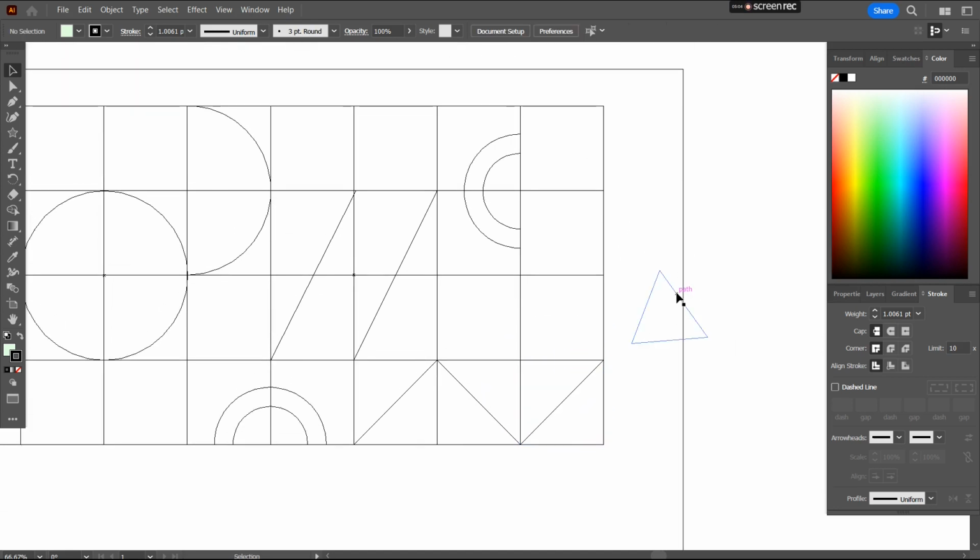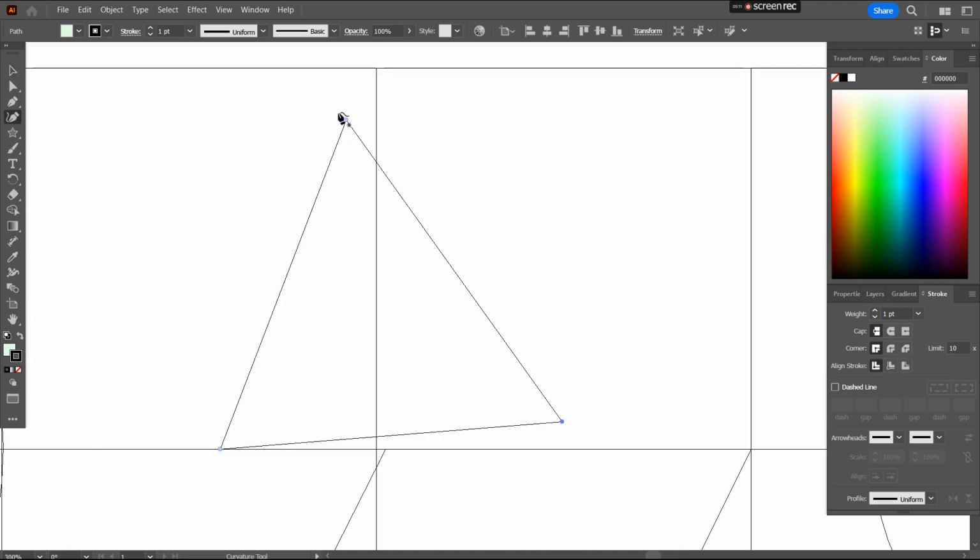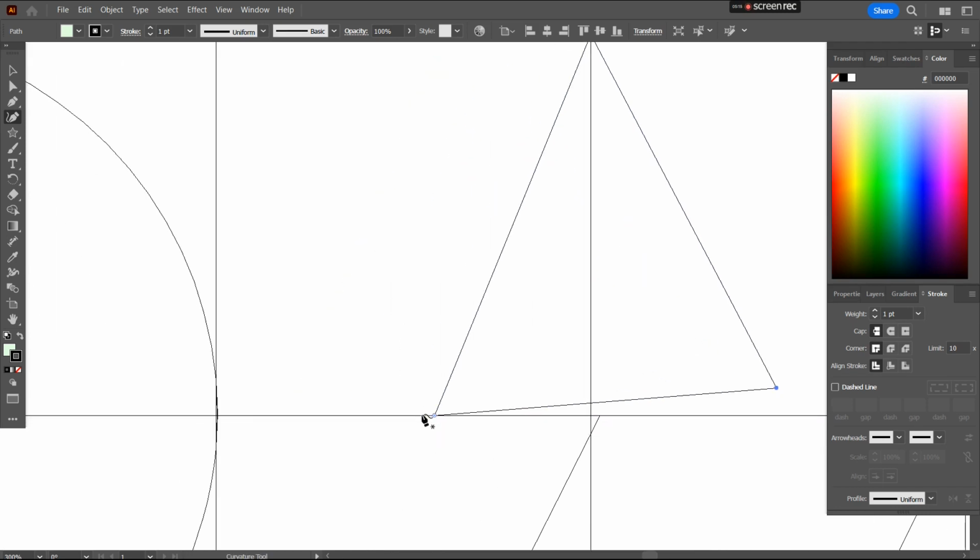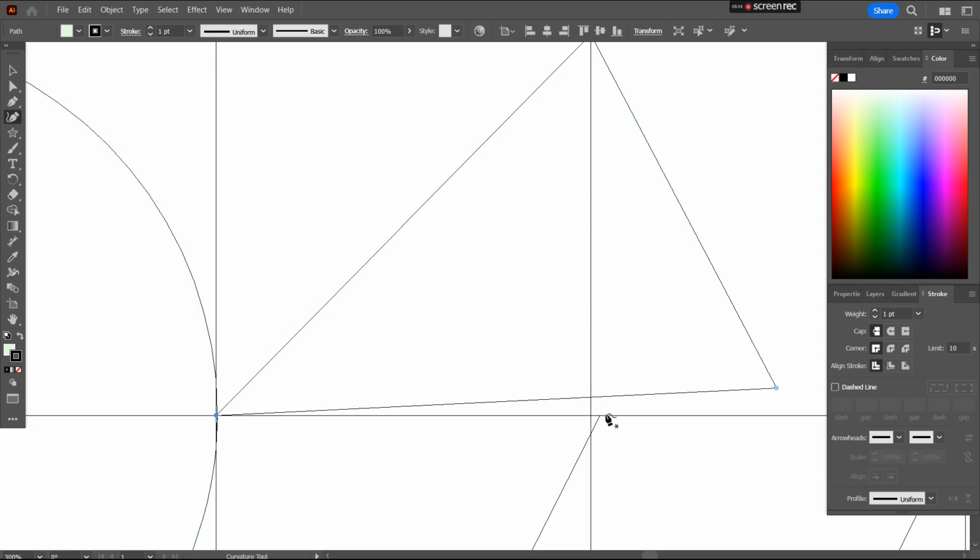I'll take this one here, press Alt, take a copy out of it, bring it here, take the curvature tool, and that could probably be the reason why these lines are more on the outside and not on the inside, but for now it's okay.